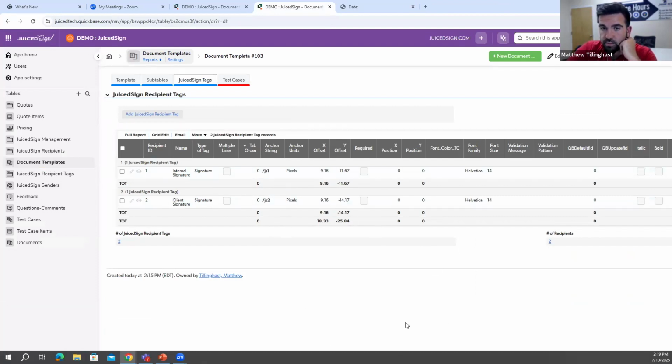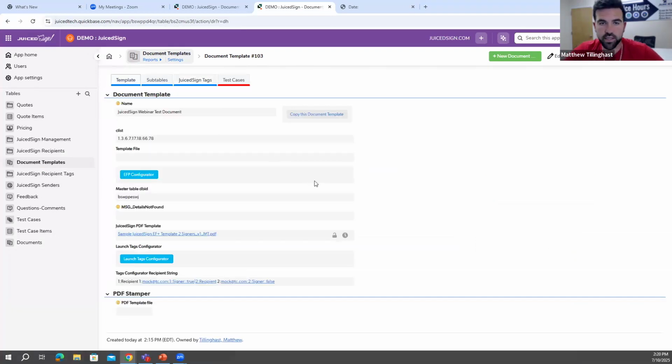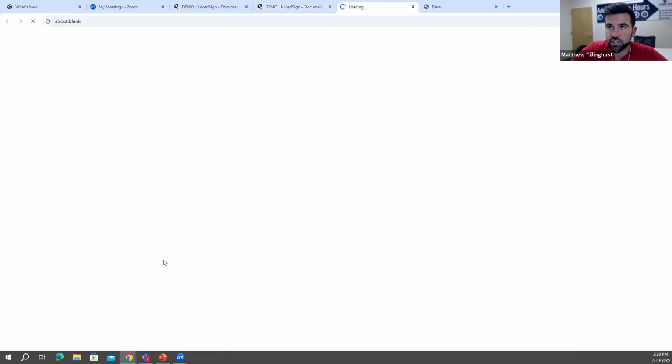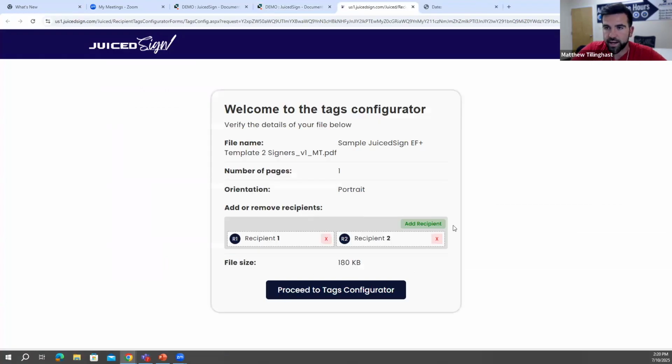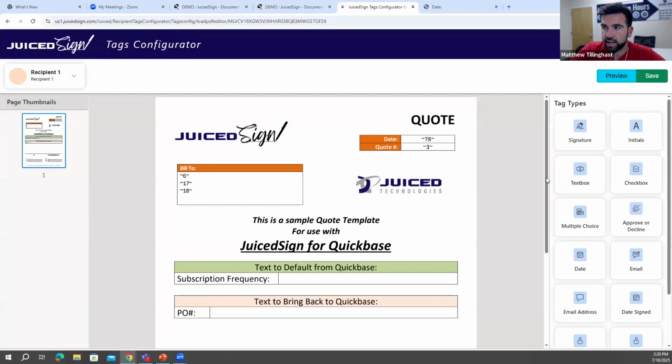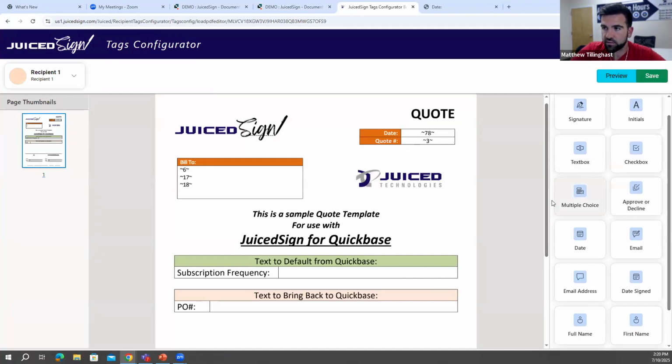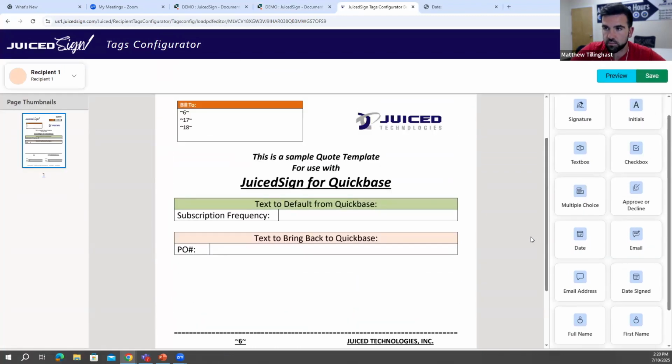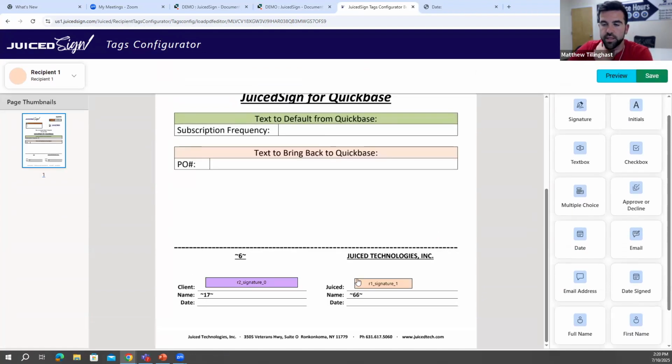So now we're in a pretty good spot, right? So I can also kind of come back in. All right, I want to show you guys the ability to edit this. So if I launch tags configurator again, I don't need to change my recipients at all. I'm just going to proceed to the configurator, and we'll see our 2 tags are going to be there kind of waiting for us there at the bottom. A little jumpy there, but right there at the bottom. And you can see the length and width both stayed.